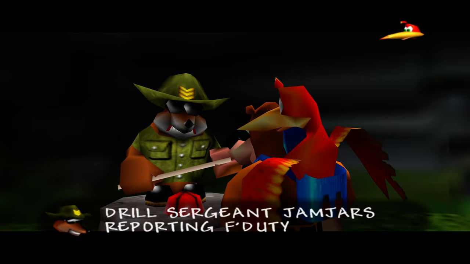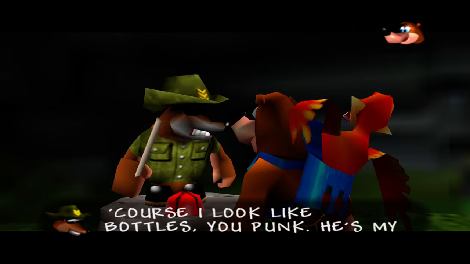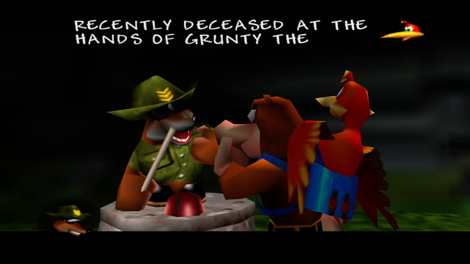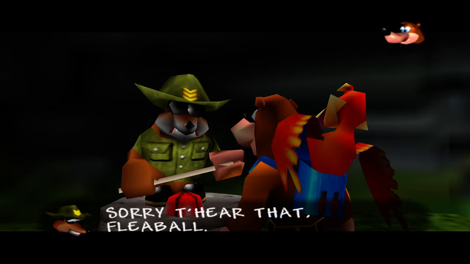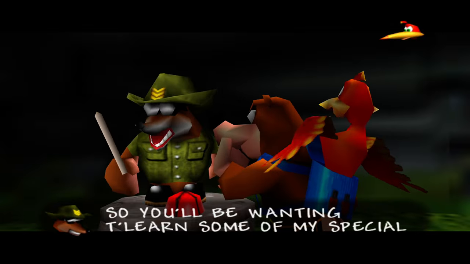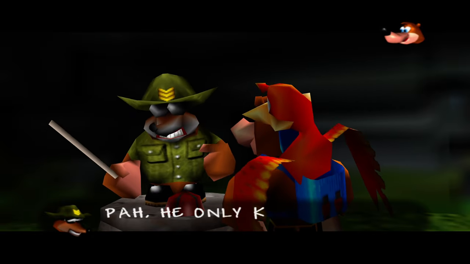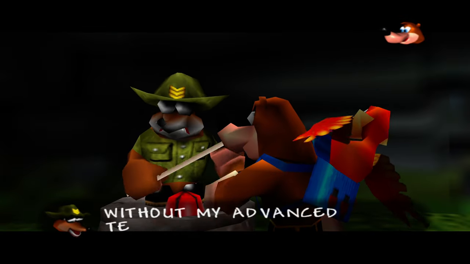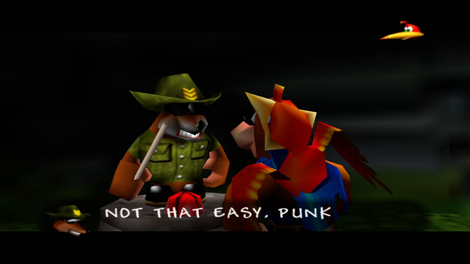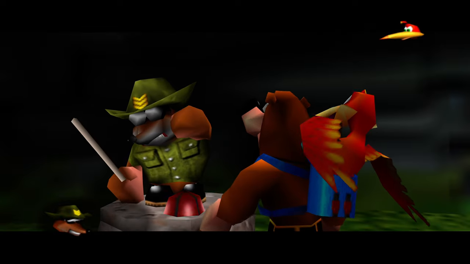Drill Sergeant Jam Jar is reporting for duty, sir. Banjo. Get a load of this bozo. He looks like Bottles in uniform. Of course I look like Bottles, you punk. He's my brother. How's the geek keeping up anyhow? Not too good. Recently deceased at the hands of Grunty the Witch. Sorry to hear that. Fleabile? Did you go out fighting? Playing cards, actually. Typical. So you'd be wanting to learn some of my special moves to get even with the witch, huh? Not really. Bottles taught us loads in the last game. Pah! He only knew novice moves. You'll get nowhere without my advanced techniques. Sounds good to us, Jam Jars. Why not teach us a few now? Not that easy, punk. You gotta prove yourself, your sorry selves first by collecting me a few notes. Come back if you can find enough. Hey, wait a minute.